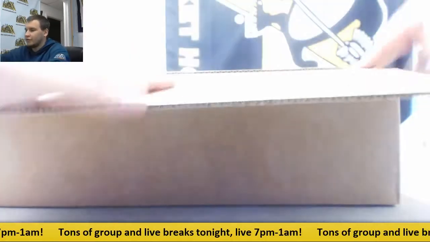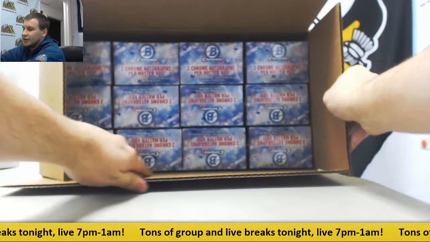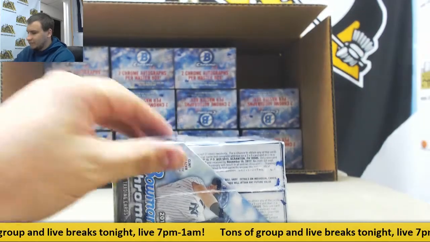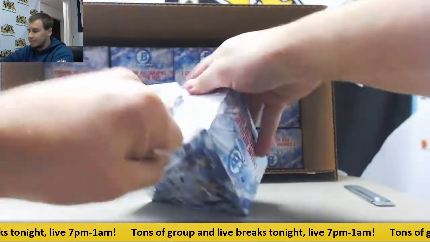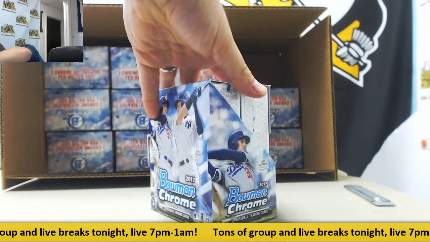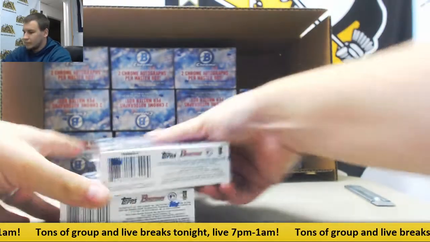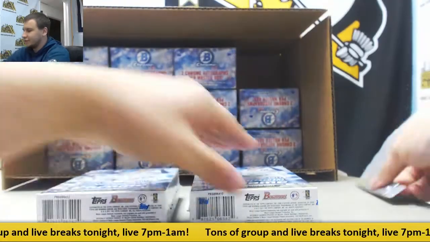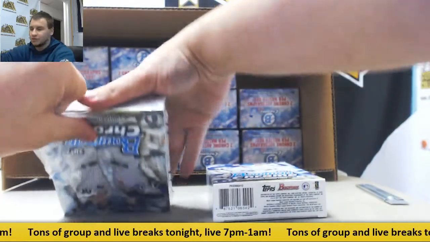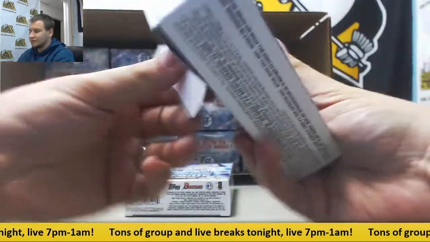It's been pretty colorful breaks thus far. Hoping to see a super fractor. That's the hope. Let's start off on box one. Good luck, everybody. Two boxes per master box, one autograph per, and usually one or two numbered cards per mini box as well. We have seen some definitely colorful cases. Hopefully that's the case here.